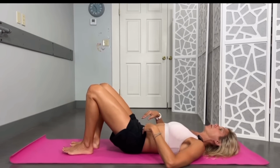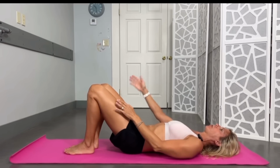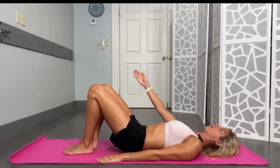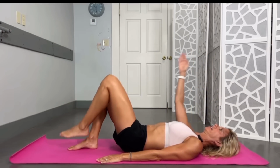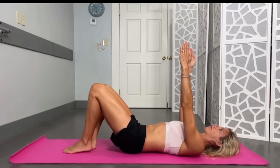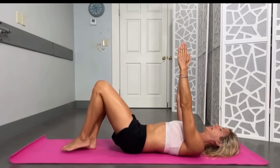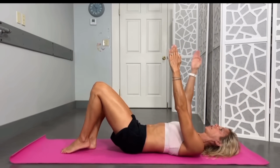I'm gonna add an arm movement in this time. So we're going back to that little march. I'm gonna lift with one knee and raise with the other arm. And this one is alternating. So it's gonna look like this. And I'm actually gonna bring both arms up. Oops, I was almost like a robot there a little bit. A little bit more advanced than the other ones because now we're adding an additional body part that's moving.